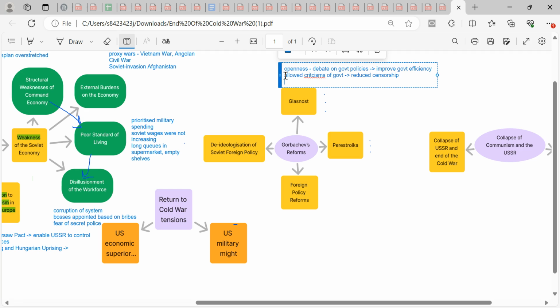You could call out officials for being corrupt, and there was access to Western European news. The BBC was accessible, and this to me caused as much problem, whereby you can criticize, and now you also know that you've been lied to for a very long time. So the focus of the hatred may not have been specifically Gorbachev, but the hatred towards the Communist Party, the anger at being lied to all this while.